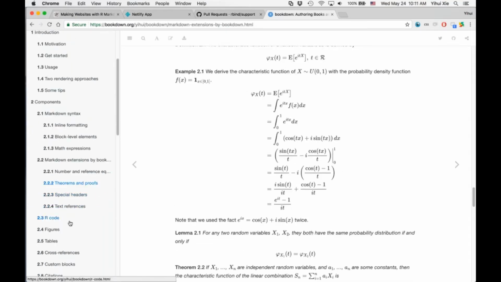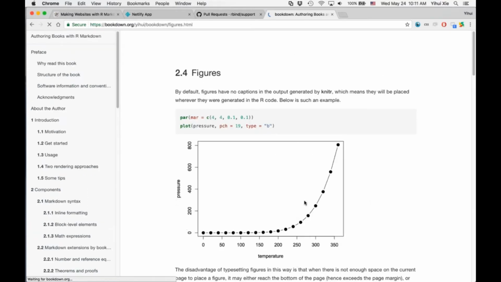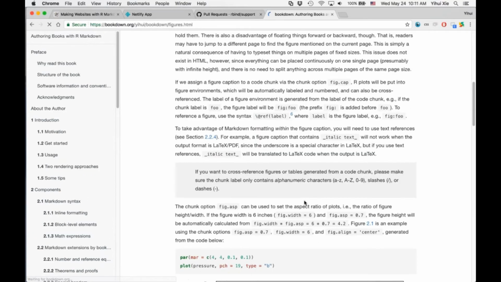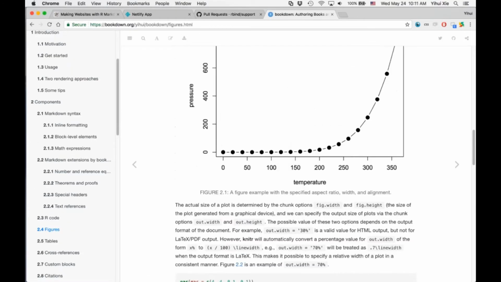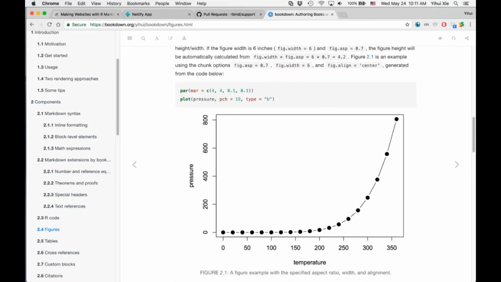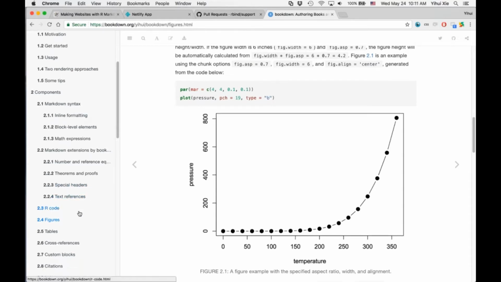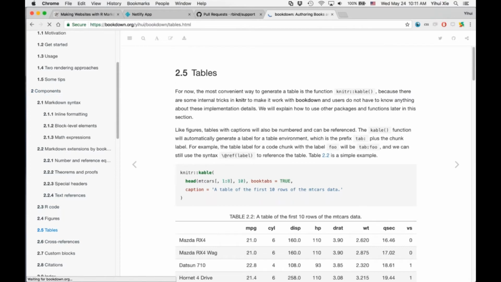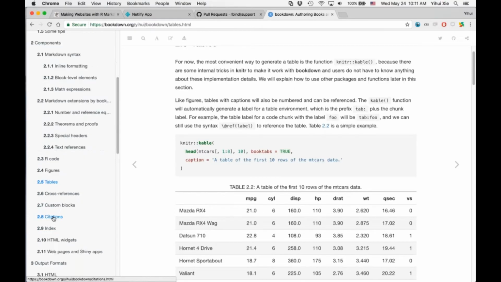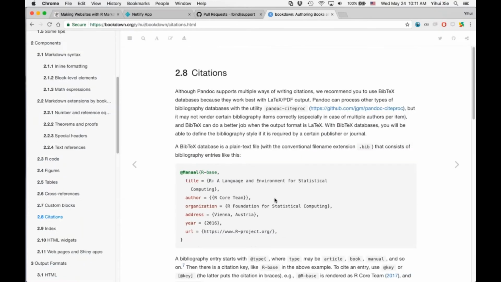So of course, you can generate figures and tables, and you can assign captions to your figures. For example, figure 2.1 here, and then we can refer to these figures in the body of your document. You can cross-reference them. Similarly, for tables, you can also have table captions. And of course, you can do bibliography and citation.